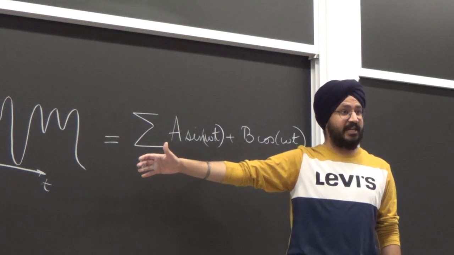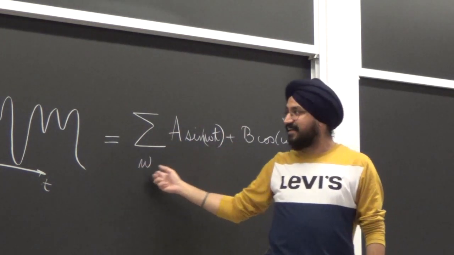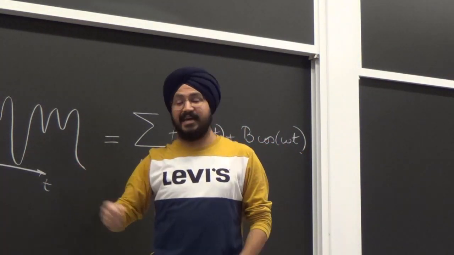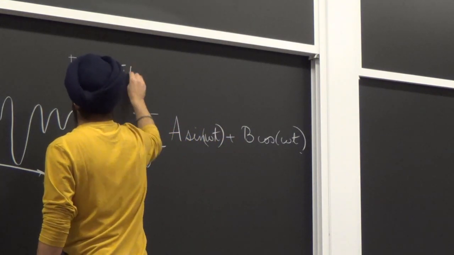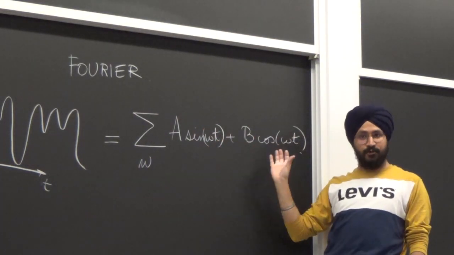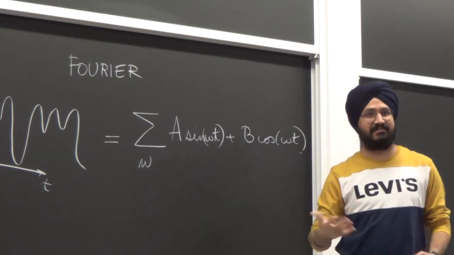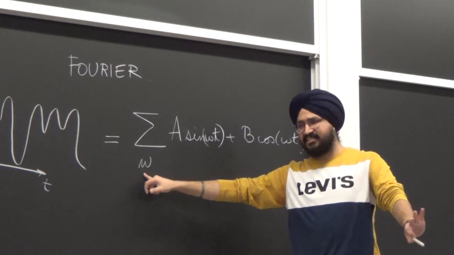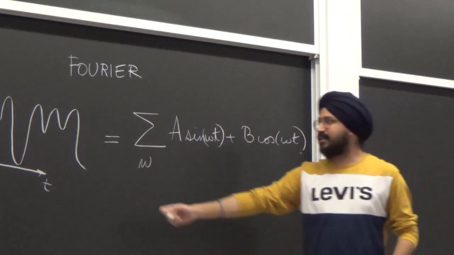Now that is a powerful statement. Sines and cosines put together in cool ways can give you stuff that is happening in the real world. Very complex stuff, real stuff. And this is what is called the Fourier decomposition, which is decomposing a signal into its Fourier modes. Fourier is the word which we use for these sines and cosines. And you sum over different omegas. We'll talk about this in detail in the class, like week 3 or week 4 or something. But the fact that any signal can be decomposed like that.